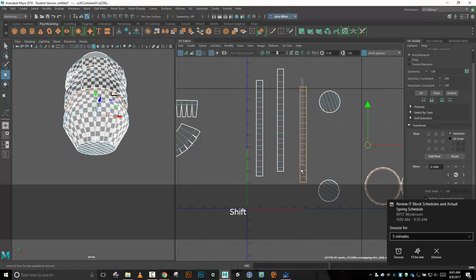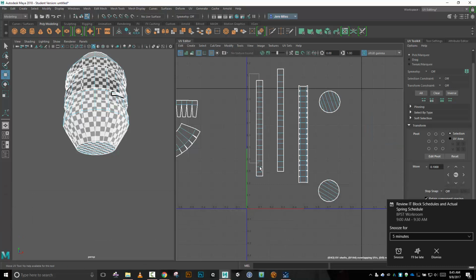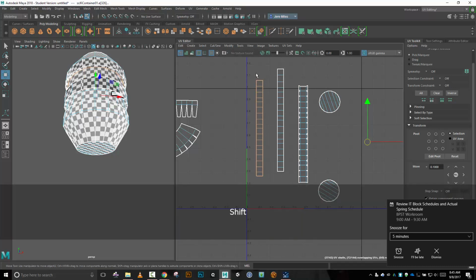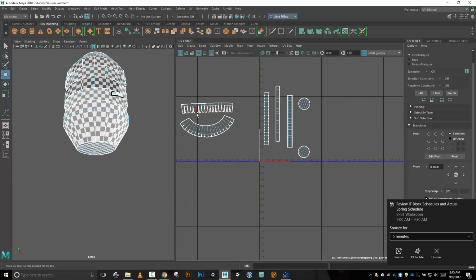Come on, right down the middle. There we go. All right, so we'll do it that way. Move and sew, yeah. And so, figuring out where I want to sew those, it just came about playing around with it. Okay, I didn't like that, I didn't like that, so yeah, we'll do it that way, whatever. Move and sew, there we go. So now I'm ready to kind of start putting these things together.